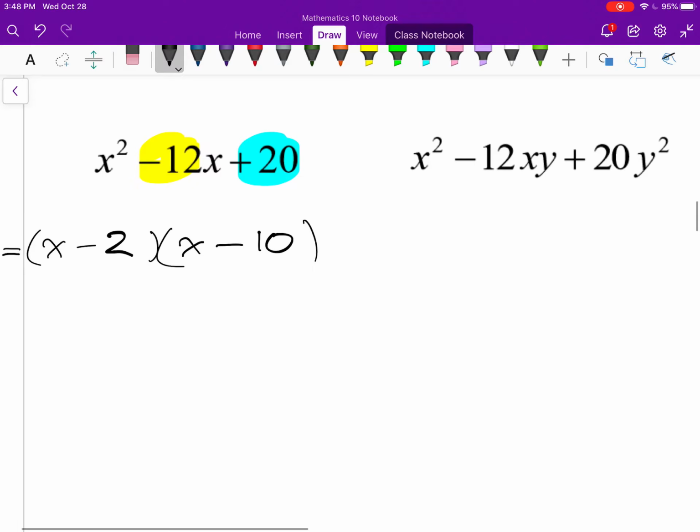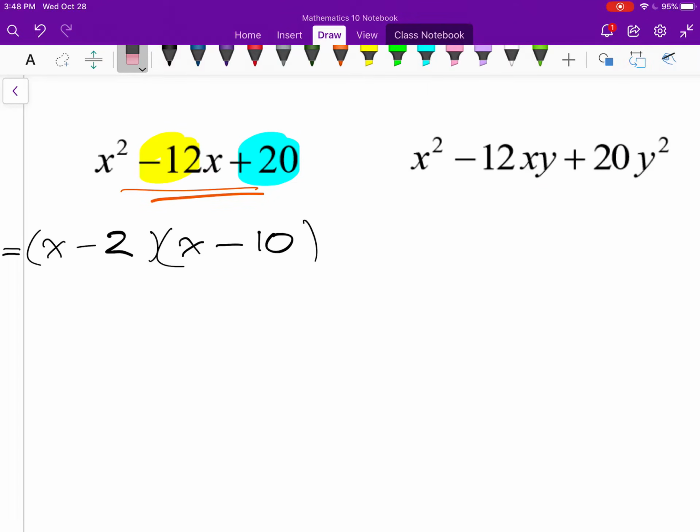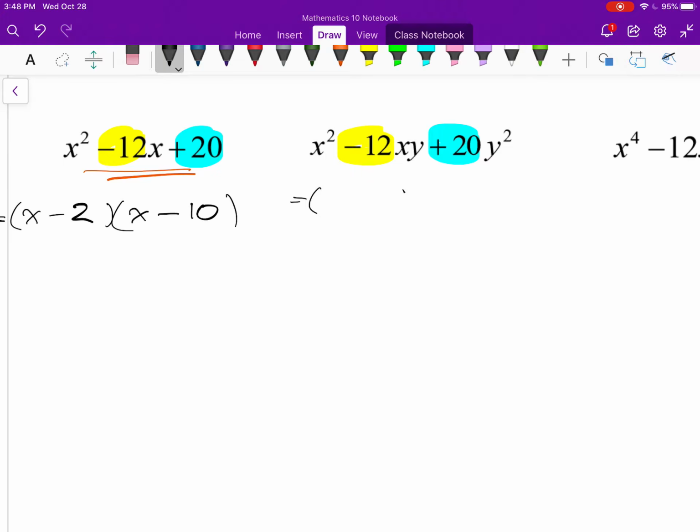And let's look at this one. Now this is almost the same thing, except it has these y variables in it. And so notice, though, how similar this and this are. The only difference, again, is that this expression here has x and y. Well, I will say it's the same coefficients. It's that same negative 12, that same positive 20. So I will say these two will have very, very similar factors. In fact, they're so similar, I'll write them down. x minus 2 and x minus 10. The only difference is that this will also have a y here and here.